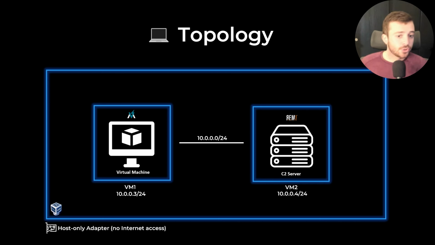Regarding the setup in today's video, I'm going to be using something like the following. So basically, it's two virtual machines on VirtualBox. I have one that's running Windows 10 with the FlareVM packages installed, and then I have a C2 server, which is going to be Remnux, and it's going to be running InetSim to impersonate a C2 server. It's not really necessarily a C2 server, but it does what it's needed. It's going to be running in the host-only adapter network setting, so that means no internet access, which is good. We don't want internet access.